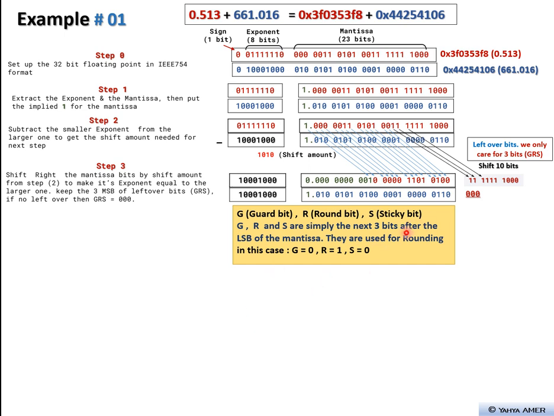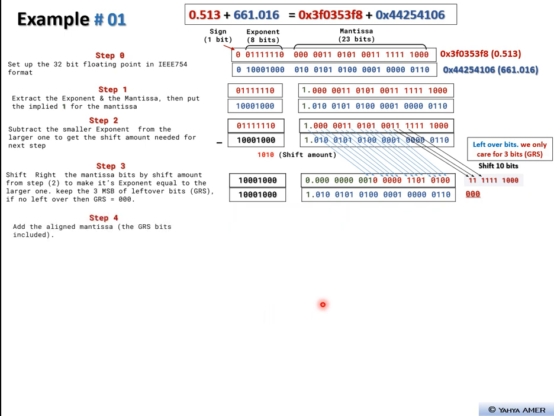In this case, there is something wrong in here. Okay, in this case, they are the G equal 1, the R equal 1, and the S equal 1. Not like this. I have a typo here. Okay. We move forward now.